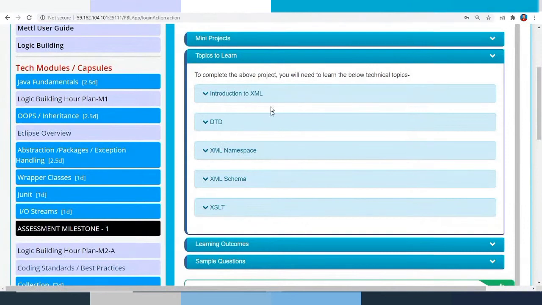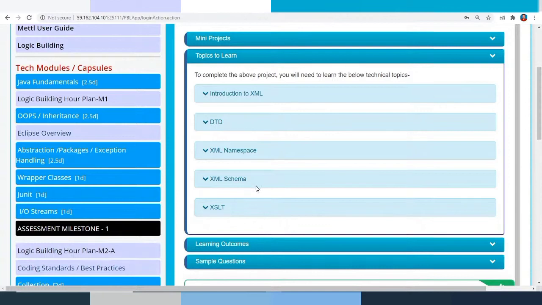So these are the topics we need to cover under XML. First we will be looking at quick theory, and then we will see how we create that, and then the DTD, which is the document type definition. Just now in JSP creation also I have said what it is. Once again I will reiterate that in my discussion. And then creating of namespaces, and then creating of XML schema.